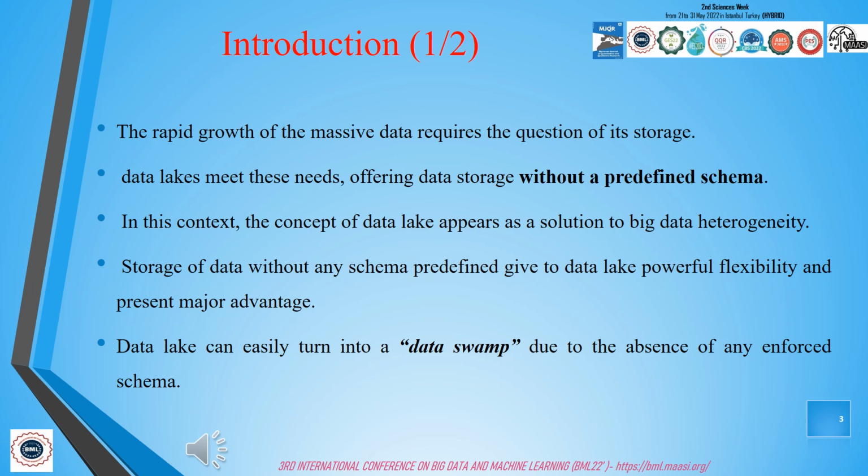However, the advantages of the absence of schema are very clear and well defined, but in the same way the absence of schema also contains a critical drawback, which is the transformation or turning of the data lake into a data swamp. That means useless data, also known as not actionable data.